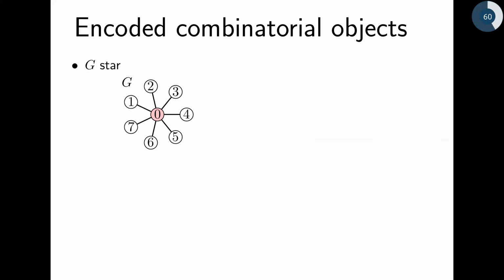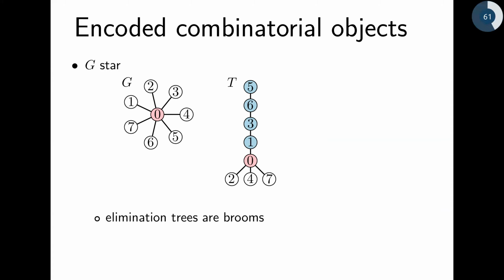What about stars? So if the graph G is a star, and now for some reason I label the center 0 because this plays a special role, and I label the leaves 1 up to n, then what are the elimination trees? As long as you keep removing leaves, you only have one descendant. But once you remove the center node, once you remove the node 0, then immediately everything is a descendant of 0. So you get a broom. The handle of the broom, these are some leaves, and then once you remove the center, all the rest is the children of the 0 vertex.